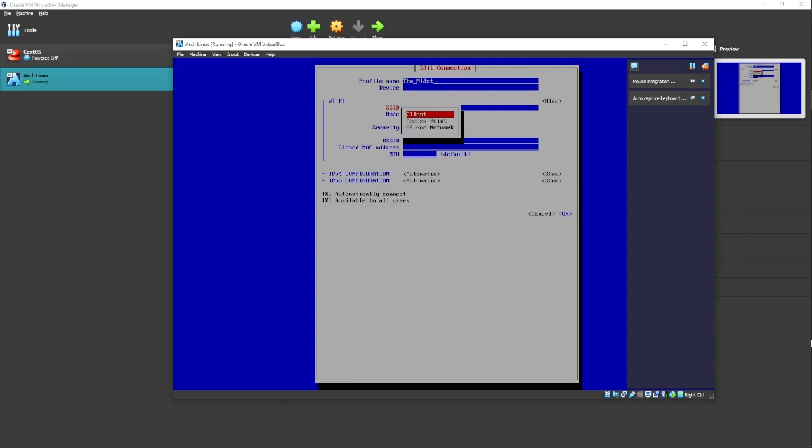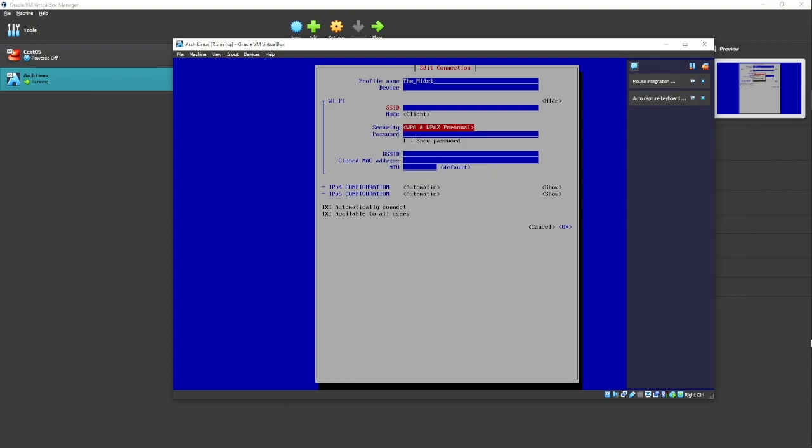Mode client, access point, security WPA2. We can go click on settings in our devices, and it will show that WPA2. Password. The password is your internet password. So we can just do this.